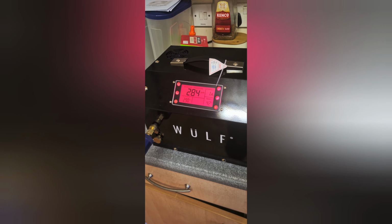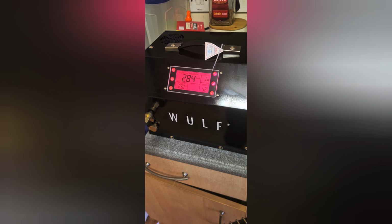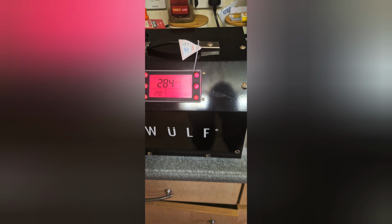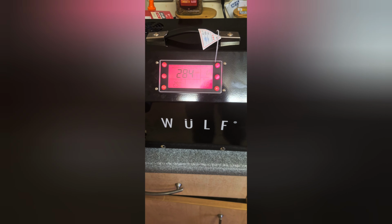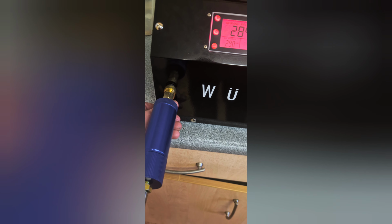Right, so the compressor's reached its pressure now. As you see, it's shut off, the screen's turned red. I've just turned the fan off. So the pressure will fluctuate a bit, obviously with temperature. So all that's left to do now is simply.